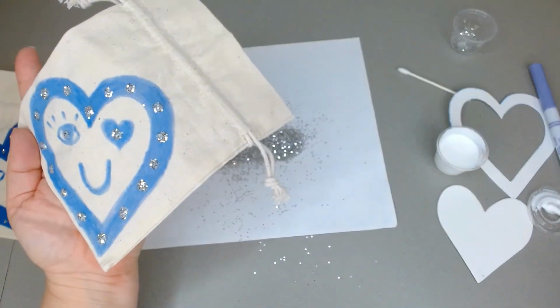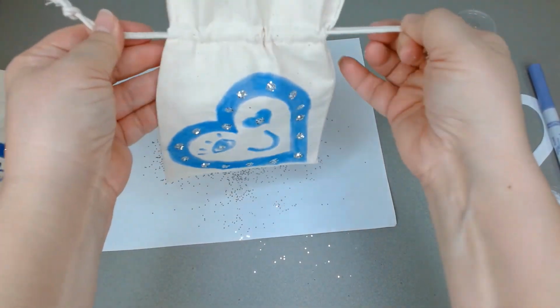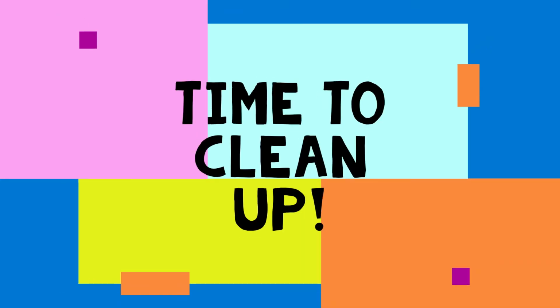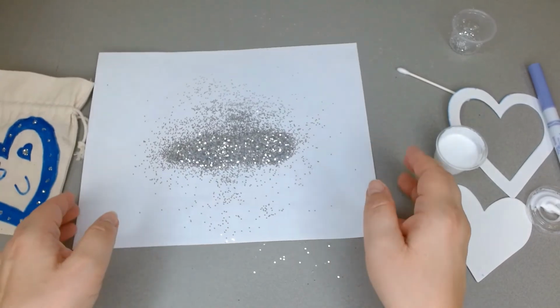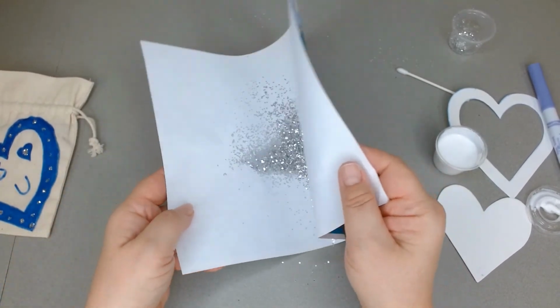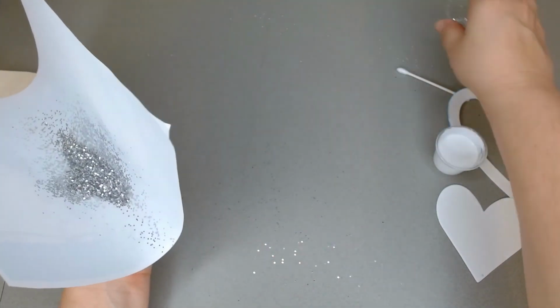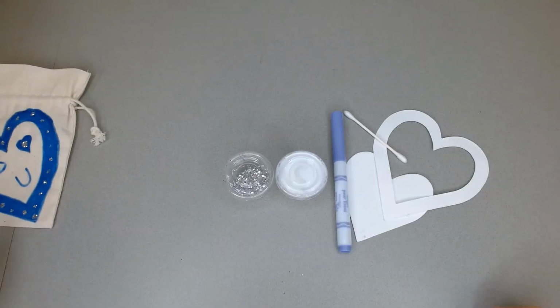When you're ready to use your bag, you can just take that out, and there's your drawstring bag. Remember to clean up, and if you had a paper underneath, you can actually save this glitter for next time.